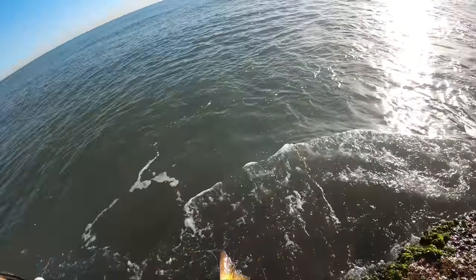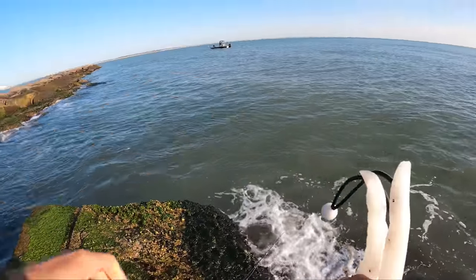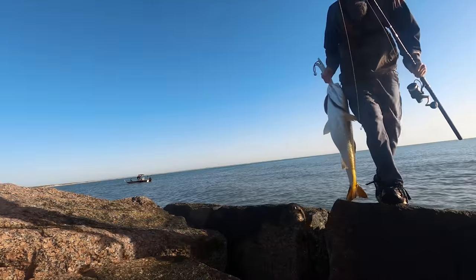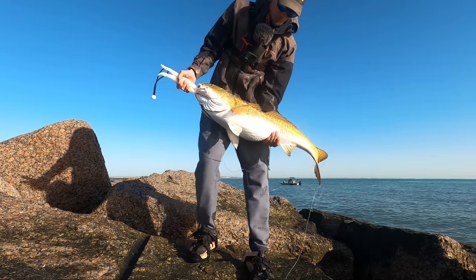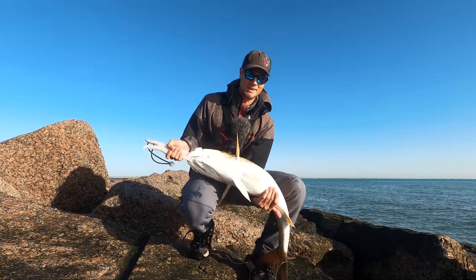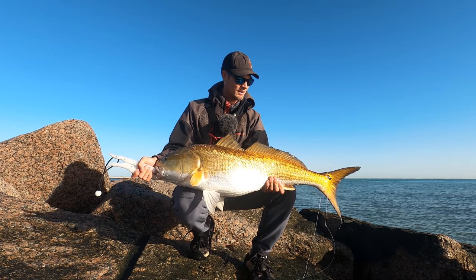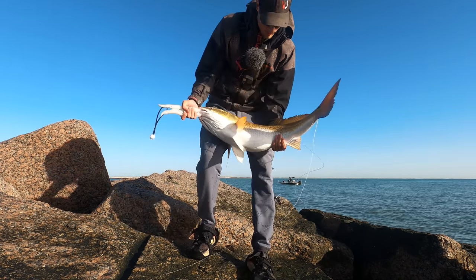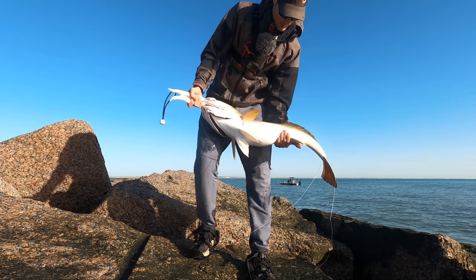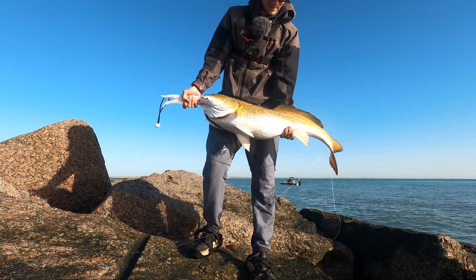Oh, dude, that's way bigger than I thought it was gonna be. Let's go. That's a nice one. Bang, dude, how about that fat boy right there? I knew something nice took our line where we had that little menhaden on the line. Dang, that's way bigger than I even thought it was gonna be. Let's get him back in the water. But dude, that's a big one.